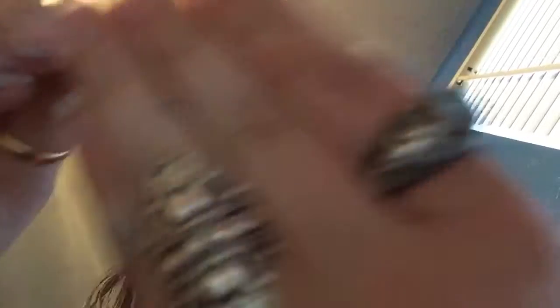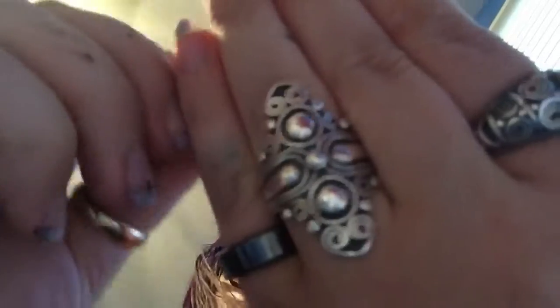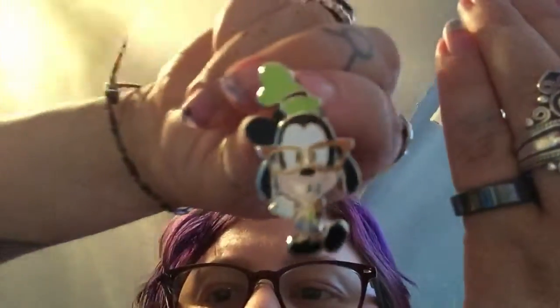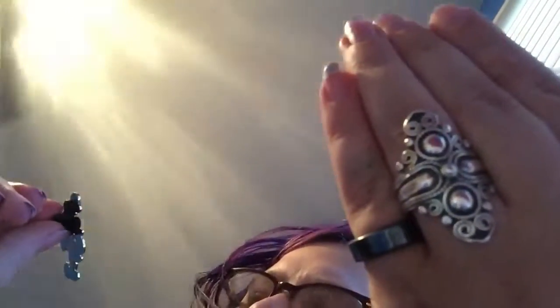So the first one... oh, there's the third one — I was like, they only gave me two. Okay, so the first one's the hook from Captain Hook. The next one is a symbol — I think it's from Star Wars or something; I'll probably give this one away. And then we got Nerdy Goofy, because braces and buck teeth. So that's pretty cute. I'd say this was a pretty good pin collection that I got.